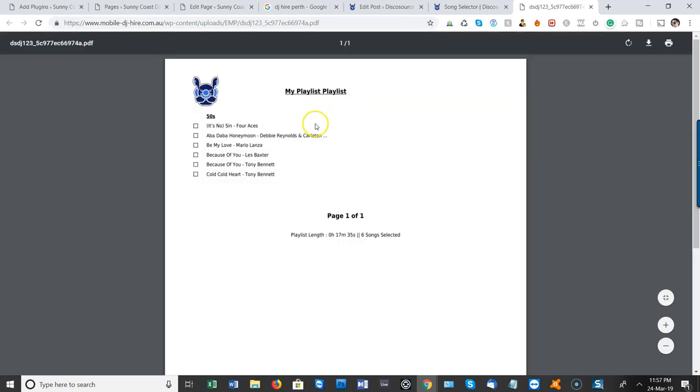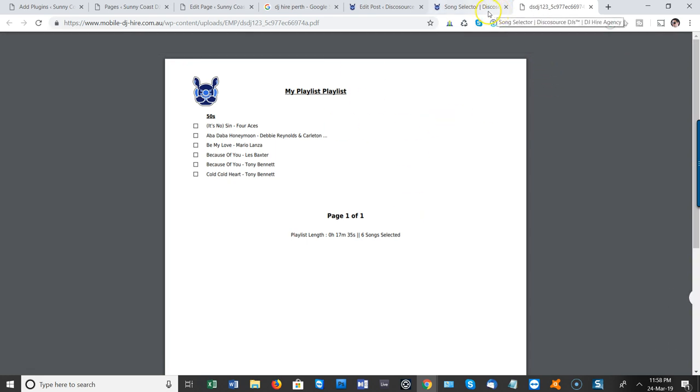And then they can print that playlist. So here you're going to see now it's added those songs. It says there's 6 songs, 17 minutes. Let's put my business logo up here. And this is really cool if you want customers to be able to make a playlist from your music library. And I've also got some instructions within the plugin of how you can get all the tags from your MP3s on your computer and then import that to this plugin.